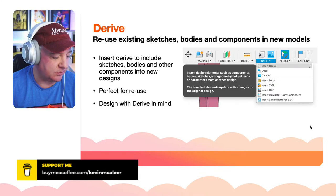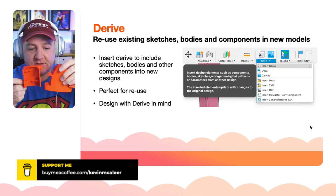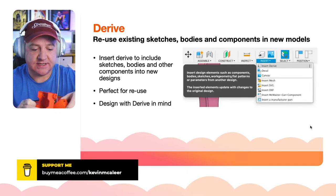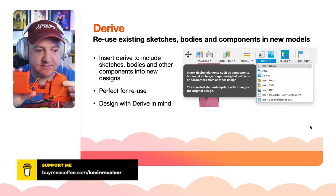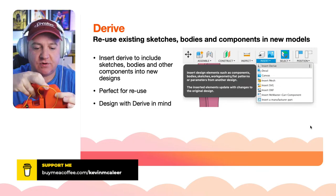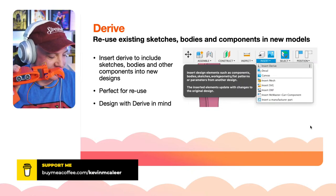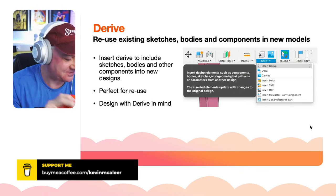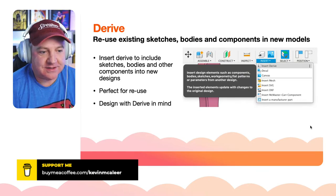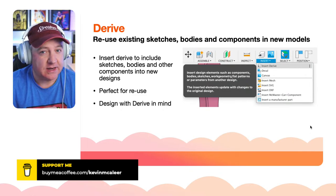So if I'm starting out with, even this crab robot started out with the chassis design, you can see, I spin them round, they're exactly the same kind of height and width. Just this crab one has a sort of roundness to it. You might notice as well, I've changed from the feet to a little claw on that one. So the derive command is a way of bringing in that sketch from the other file and having that link.